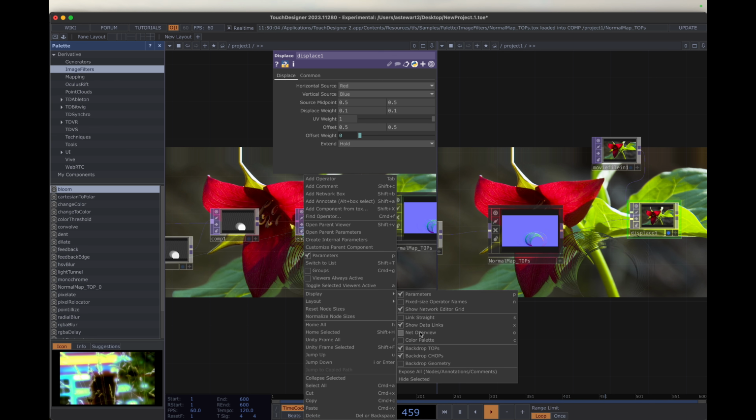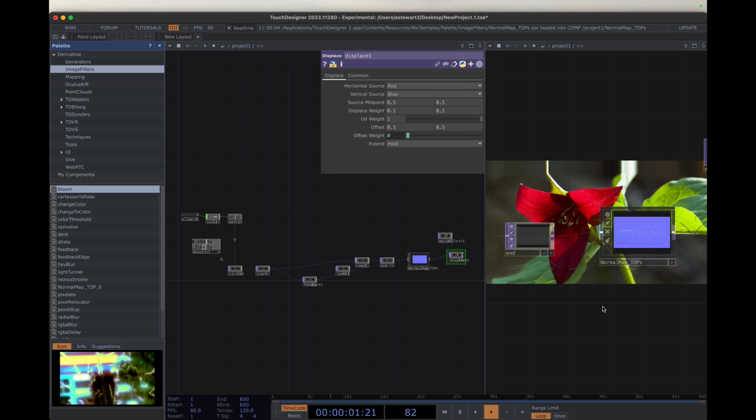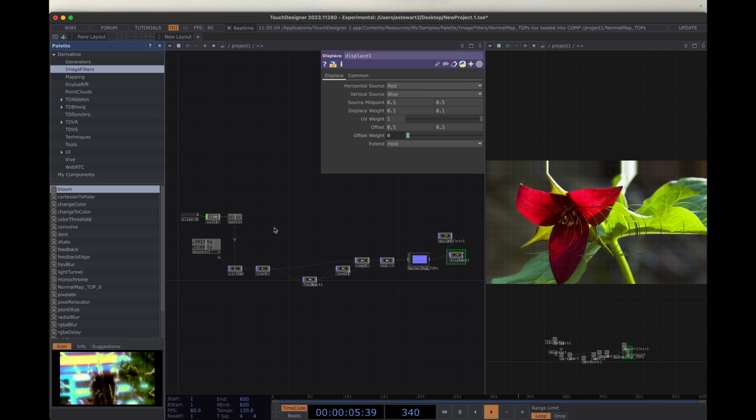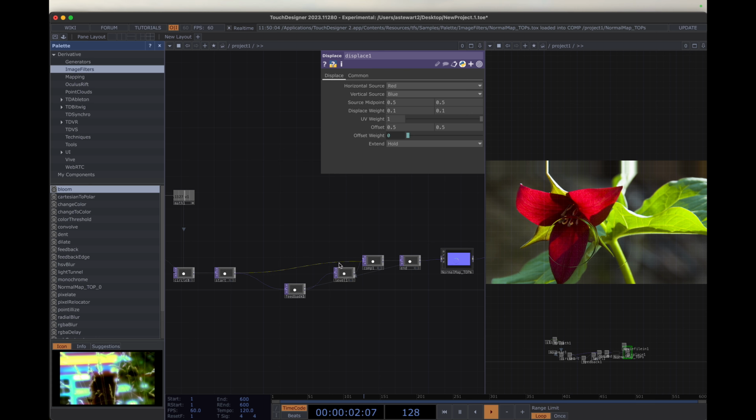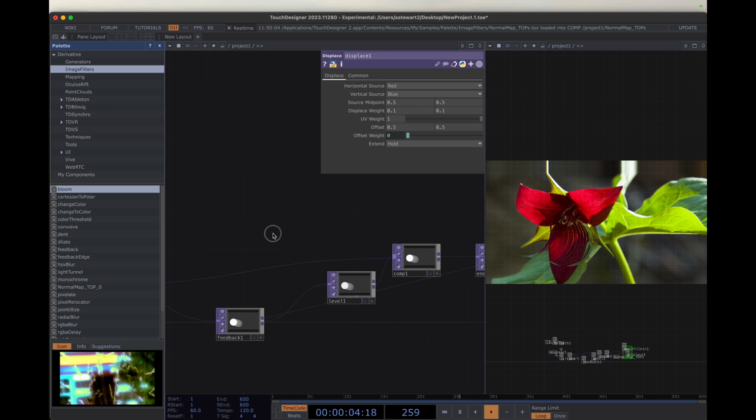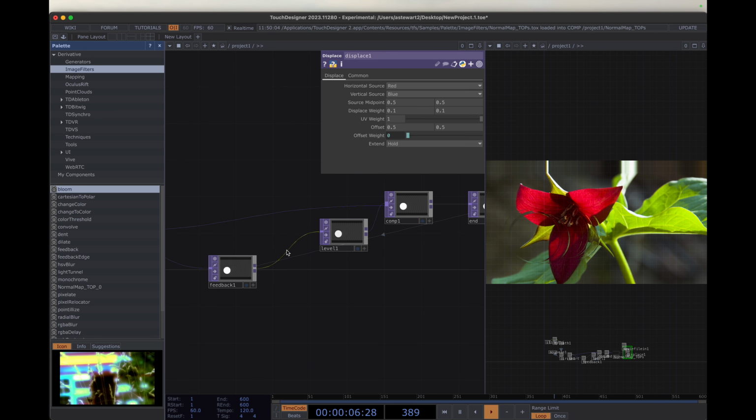I'm going to make this a little bit smaller here, just so I have a bit more space. And then this network, I can shrink down and scroll out of the way so we can kind of see that video or that footage fine. Okay, so let's go back to here so you guys can see all the connections and everything well. And what we need to do is insert another thing here.